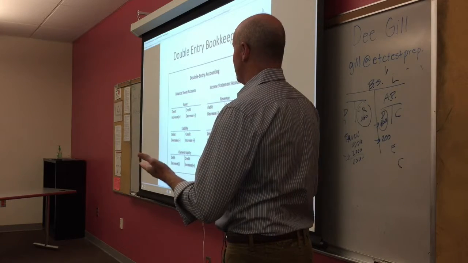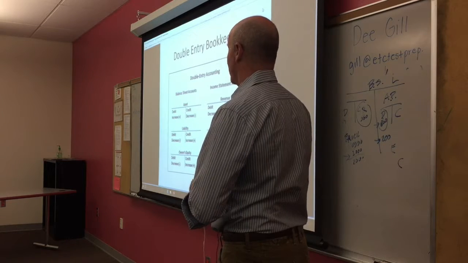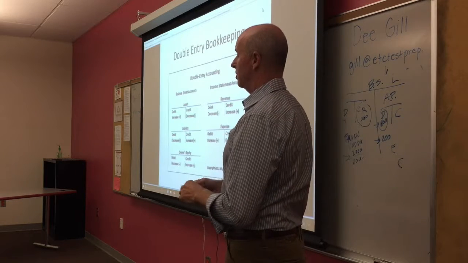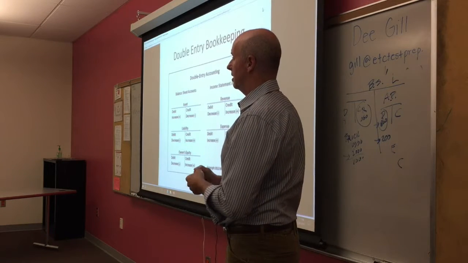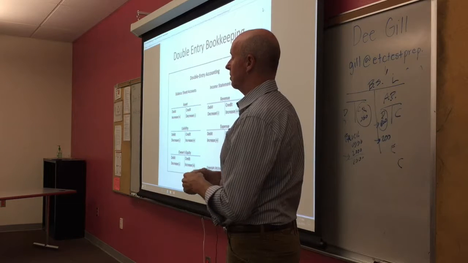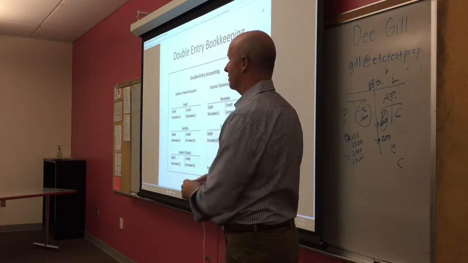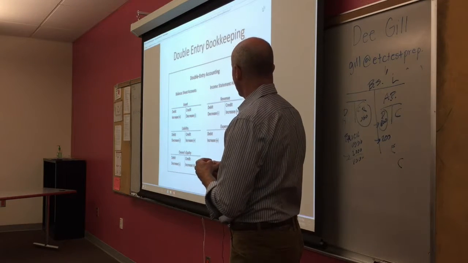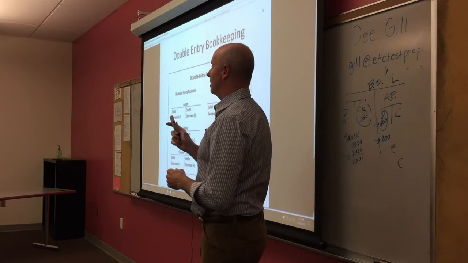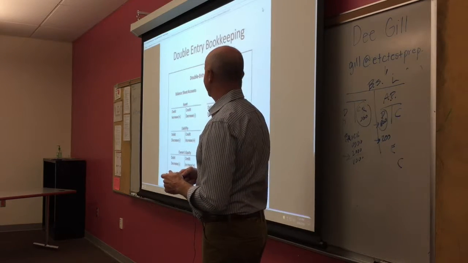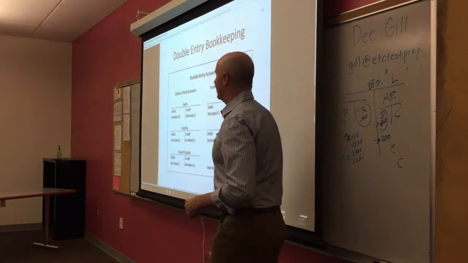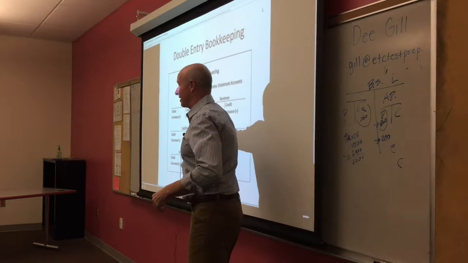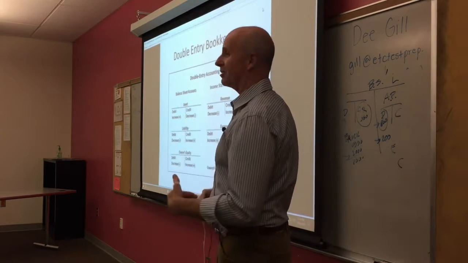Maybe bad accounts receivable or something, but you don't get too many of them. Or maybe returns. Returns might be a debit to revenue. If somebody returns something, you've got to give them the money back. So let's say it's $10. You debit revenue $10, and you credit that back because you have to take it back out. Where would you credit it? Back into your assets, cash. That's right. You debit this and reduce revenue by $10, and then you credit cash by $10 because your cash account's going down by $10.